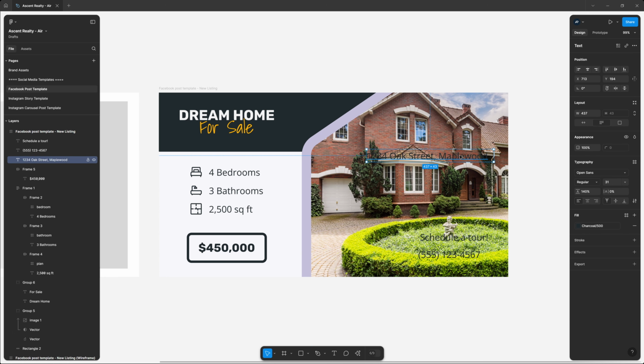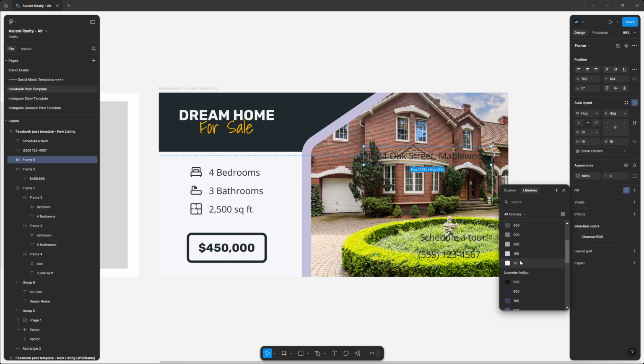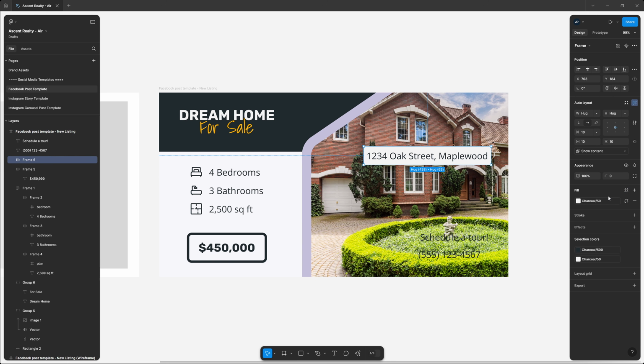First of all, address. Because we're placing this over the image, we need to either make the text a color that will contrast well, or add a background to this. So let's add a background. We'll do Shift A to add this to an auto layout frame, and we'll set the fill color to the charcoal 50.